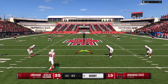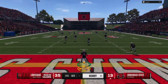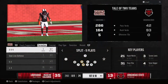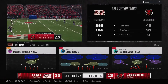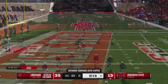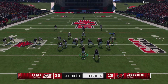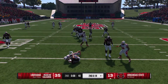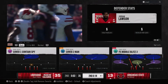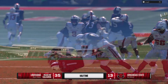It's 35-13. You get that touchdown right before the half, build the momentum, and the last thing you need to do is mess it up by allowing a big kickoff return. And it'll come out to the 25, no attempt at a return. Just a few seconds remaining here as they try to put something up before halftime. Quarterback on the keeper. Nowhere to run on that one. He loses 4 on the carry. That's going to wrap it up here in the first half. Stay tuned. Second half not too far away.